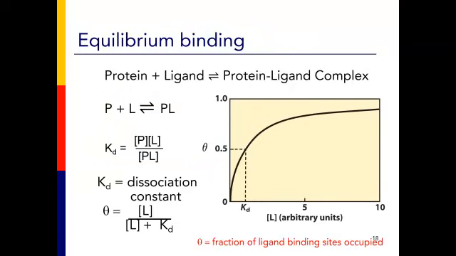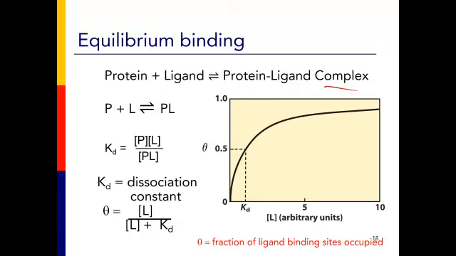Okay, so here's the mathematical part. It's not that hard. So we can write this equilibrium. It's equilibrium binding, so it's not all or nothing. When you introduce a ligand to a protein that it's going to bind, you have some kind of a complex. That's just the ligand interacting with the protein, typically in one way only. So this protein-ligand complex on the right side of the equilibrium is probably a homogeneous arrangement. There's only one way the ligand interacts, so when you look at the complex, they're all the same structure. So we can abbreviate that.